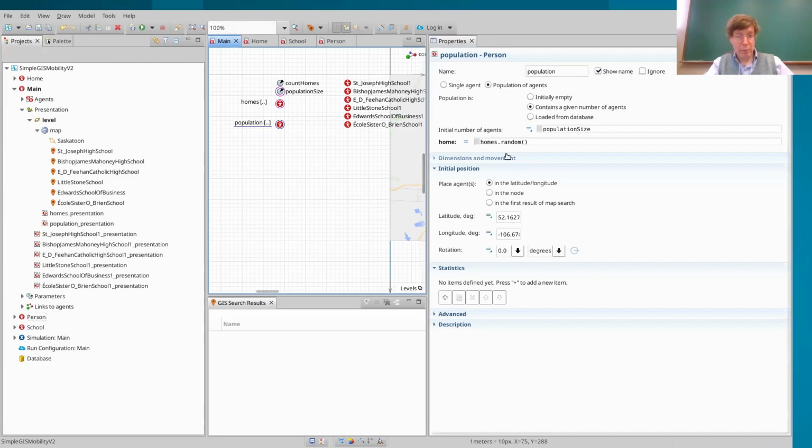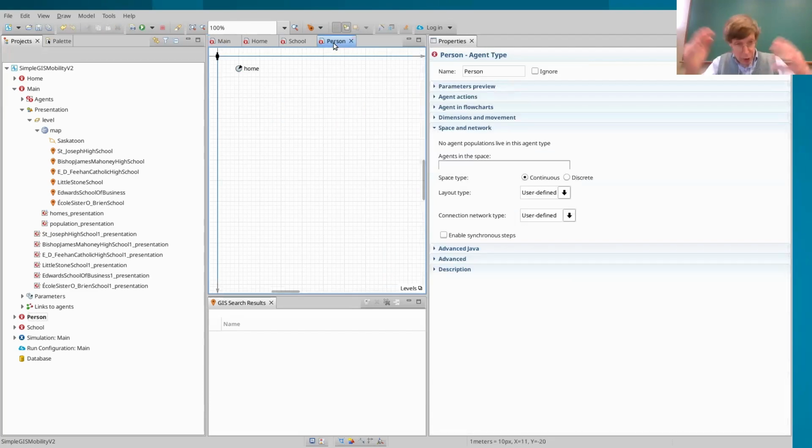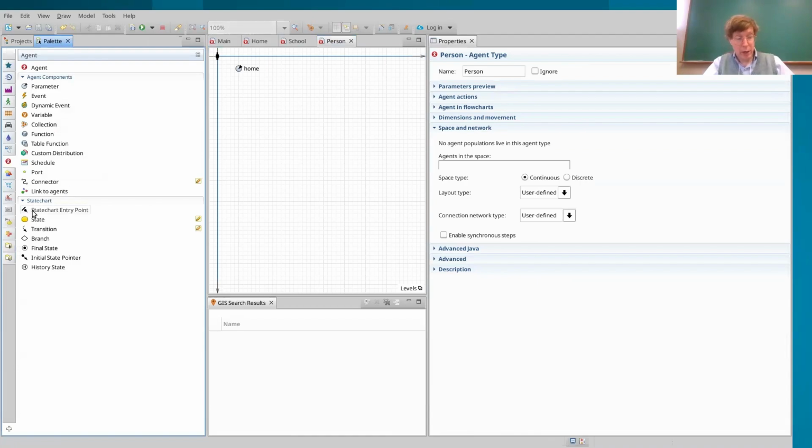So here people are going to be bound to homes, and we have homes already assigned to locations. So persons will be associated with some home location, but we need them to actually go there. And we're going to set up a very simple state chart, given the limited time, that will have them go between their home and the nearest school.